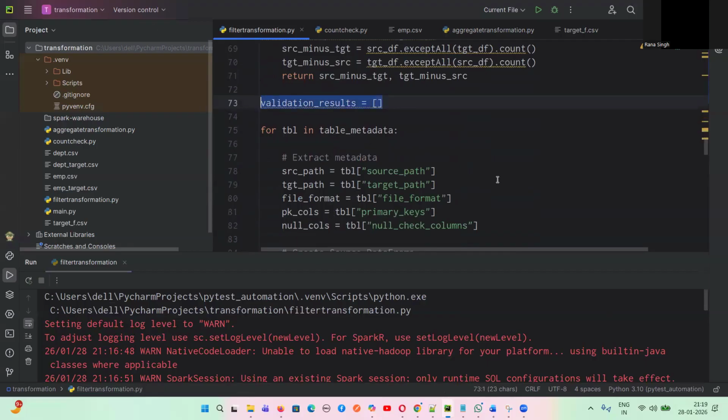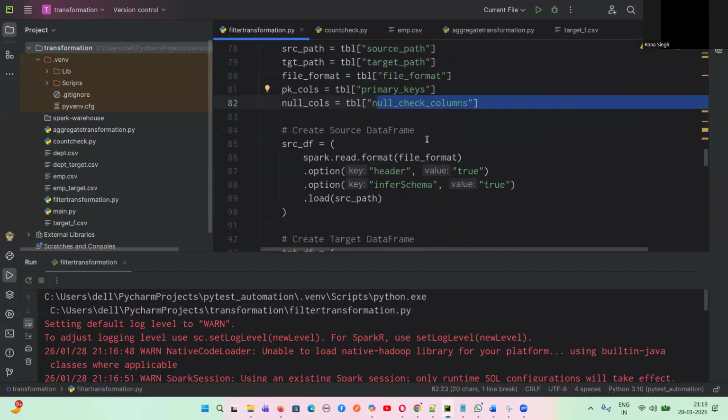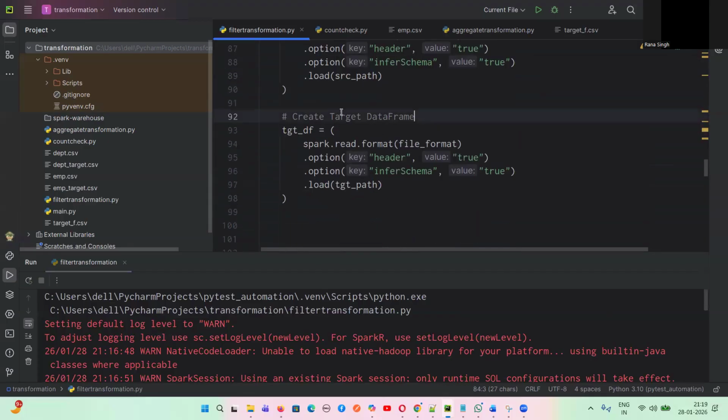Then define an empty list and then go through this loop for the metadata. Once you go through this table metadata, try to get the source path, target path, file formats, key column, and null columns. After getting all these things, create the source data frame and target data frame.